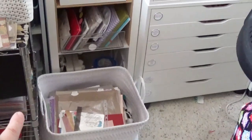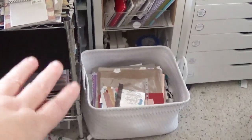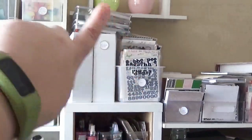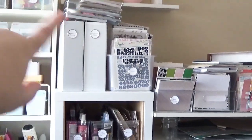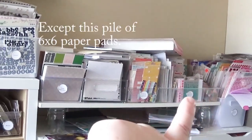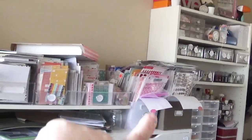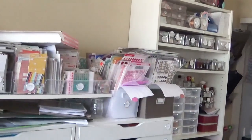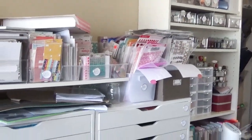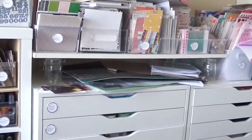I have a bin down here for scraps and paper — that's a system that works for me. When I'm finished a project, I just dump whatever scraps I have in there. This calyx with all my mixed media is working perfect — I love it. This area here needs a little bit of work. Whenever I start getting piles on things, I know something is not working great. For the most part, these are my embellishments — no problems there. I notice my alphabet stickers are starting to accumulate a pile on top, which usually means the bin is getting full, so I may need to redistribute stuff. I like having my mats underneath here, but it always looks junky, so that will need to be addressed.